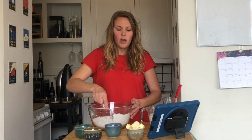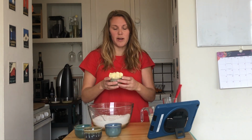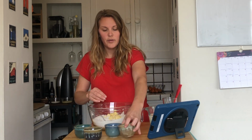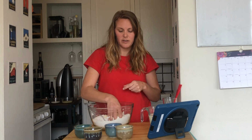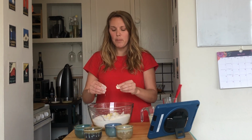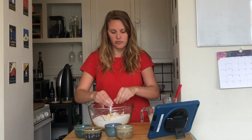After that's all mixed, we're going to add 1 stick of unsalted butter, chilled and cubed. If you have a mixer, it's really easy to do this, but if not, you can do it with a fork or by hand. So let's go ahead. Basically what you're looking to do is break these cubes down into small, about pea-sized bits, and incorporate that into your dry mixture.